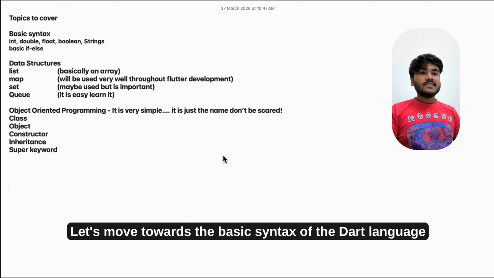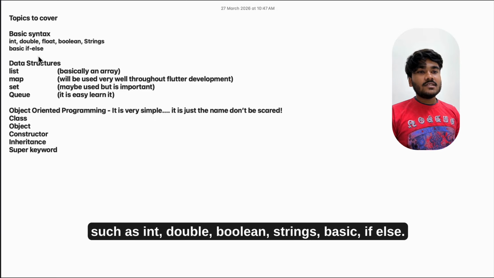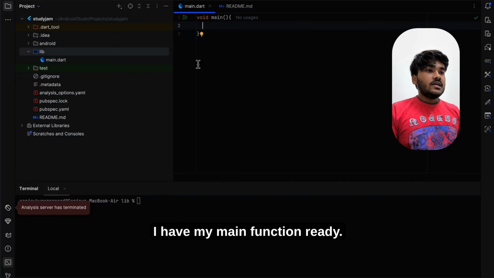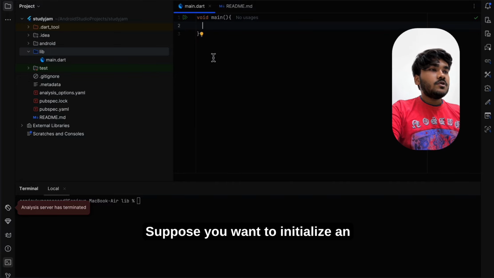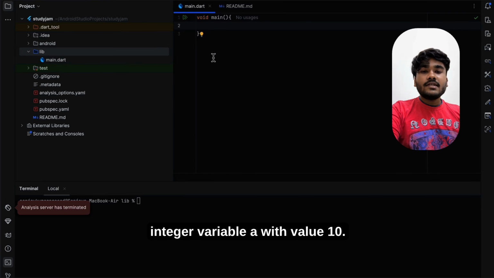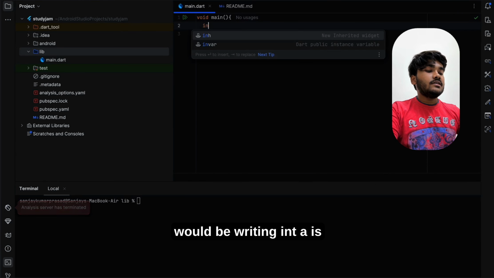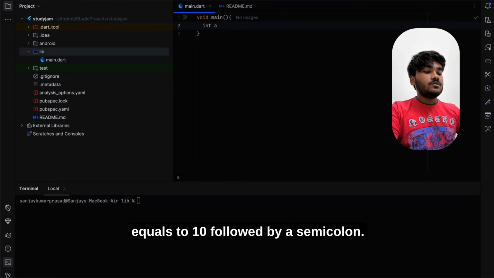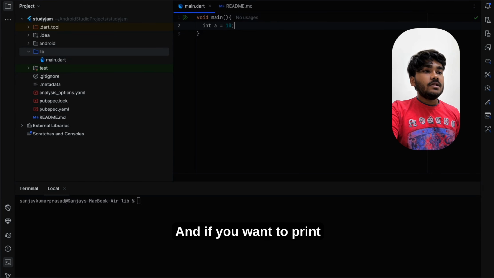Let's move towards the basic syntax of the Dart language, such as int, double, boolean, strings, basic if else. See, I have my main function ready. Suppose you want to initialize an integer variable a with value 10. You would be writing int a is equals to 10 followed by a semicolon. This is simple.